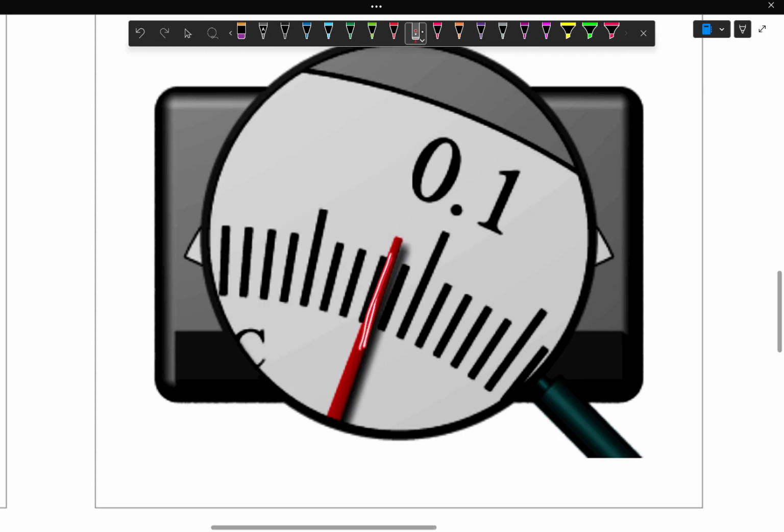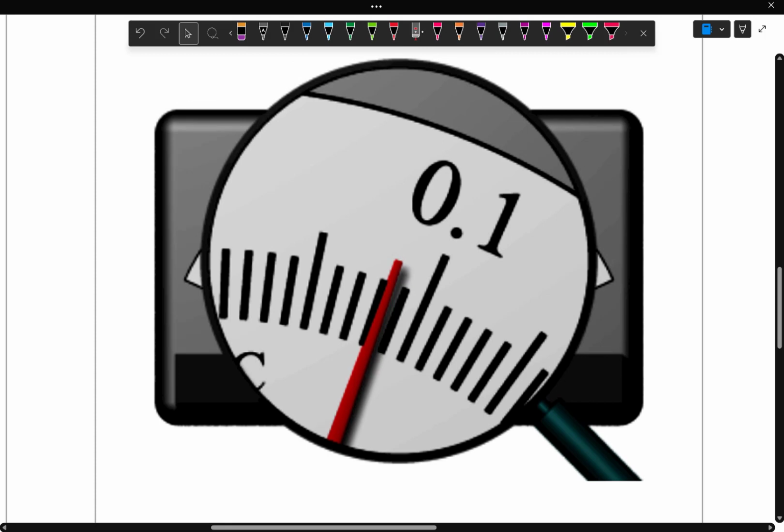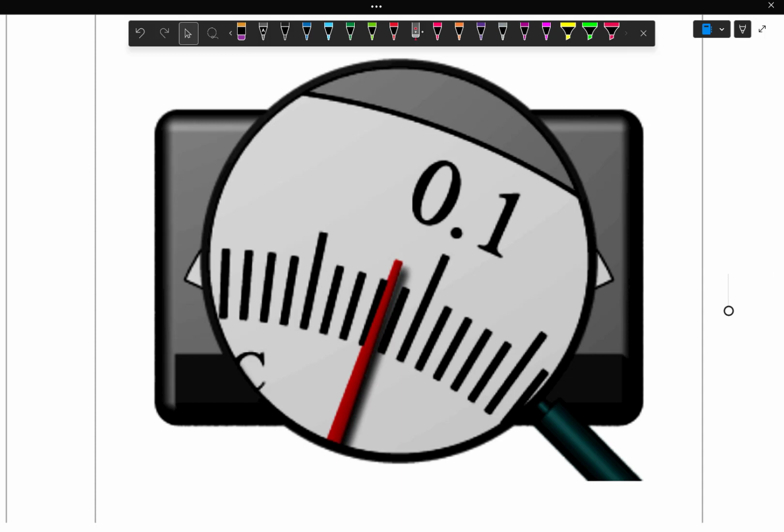Now, this is a little frustrating because if you look at this problem, it might be very tempting to say, okay, but this is a little bit past the 0.08 line, so maybe I could say that it was 0.081 or 0.082. But no, for this problem, I think what ALEKS is going for here is that it's trying to emphasize that you shouldn't be guessing. When you select a value, it should be pretty obvious what the value is. And if it's not obvious, you want to go with the next best choice.